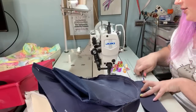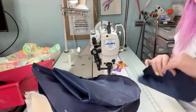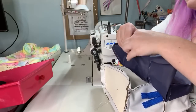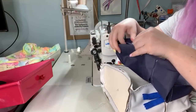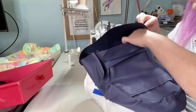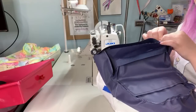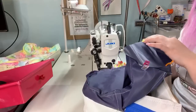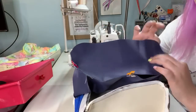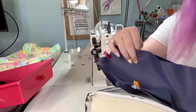Yeah, it's not easy to use all the interfacings with an industrial or with the home machine. I wish it were. I think the Juki 2200 QVP Mini or something like that is probably the best I've seen for at home. I know Steve was mentioning a lot of people get them, but I don't really have an extra amount of money laying around to buy one to test out, but it's something I would love to do for you guys. Because I think it's nice to have the option to move around with it.